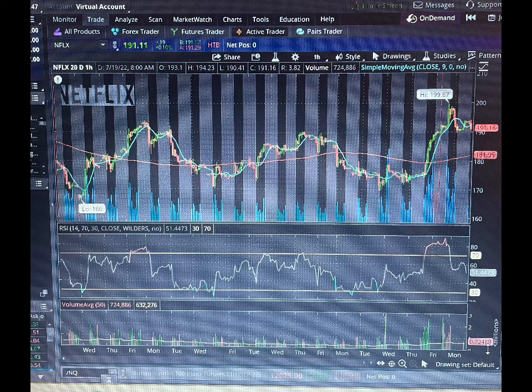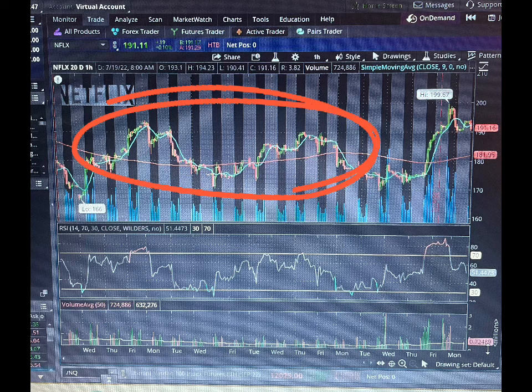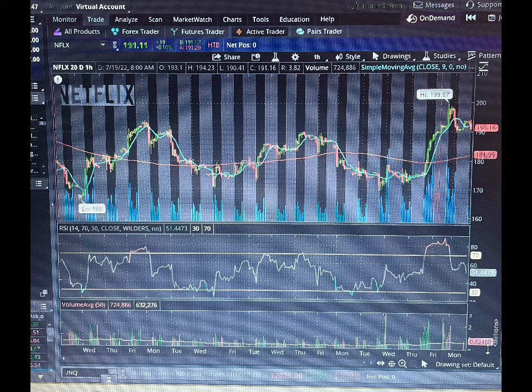So what I was looking at, I started to condense it down into smaller time frames, and I noticed it got tighter and tighter. And I also noticed that right through here on the long-term SMA, it had been fluctuating up and down. And since there was a down period right here, it had been continuing that trend, so I knew that it was probably going to go back up. So I started doing a little bit of research on it. I found good news on Netflix, so I ended up watching it for a couple of days, and I ended up seeing this blue SMA line right here, the short-term SMA, going up and meeting the long-term SMA.